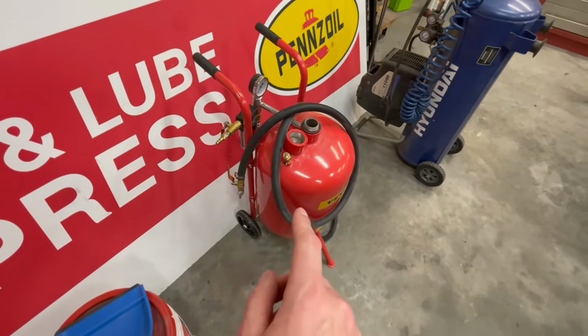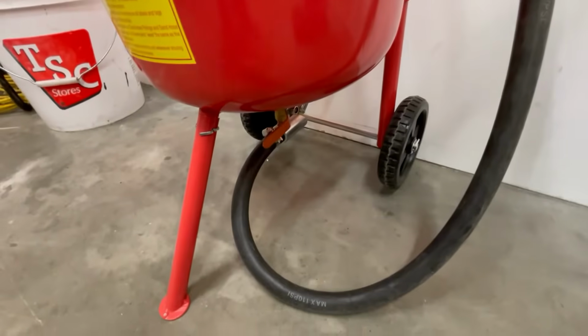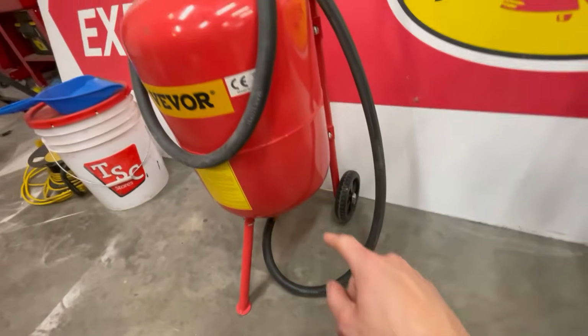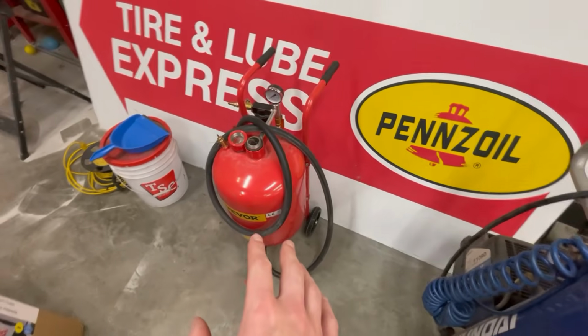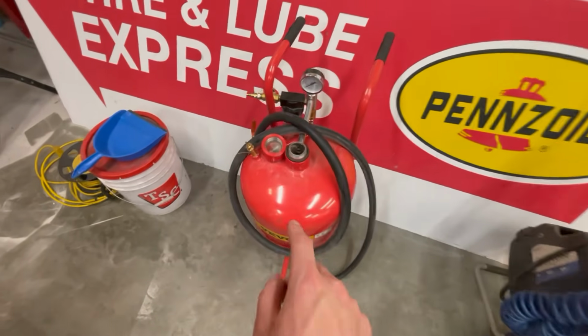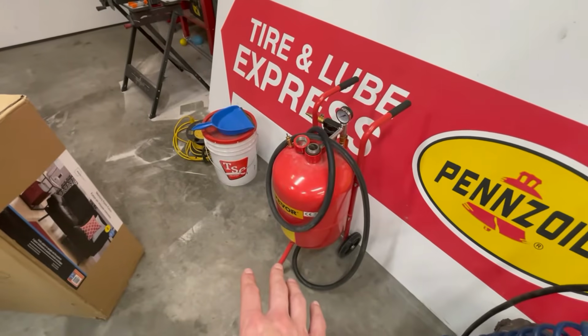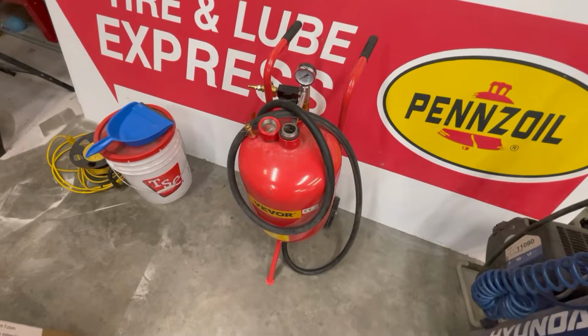So I ended up having to take everything apart and found that there was a bunch of wet sand in the bottom of it. So then what I had to do is take this all apart and take the hose off. And then I had to blow out the line, get everything cleaned up, and dump all the sand out of it, which meant I had to take the cap off the top, turn it upside down and get all the sand out of it, and then make sure all the moisture was out of there before I could proceed.